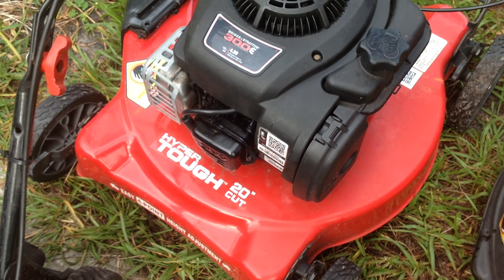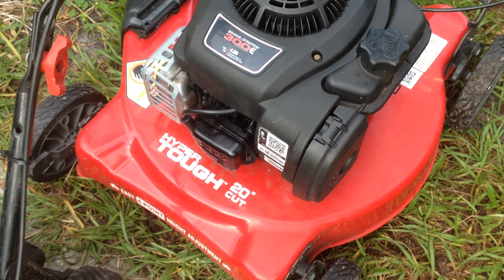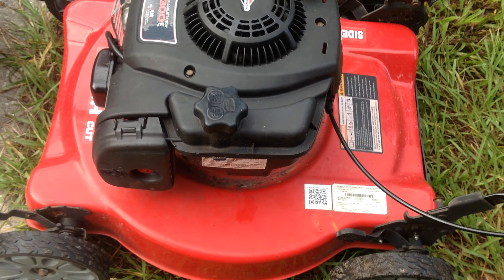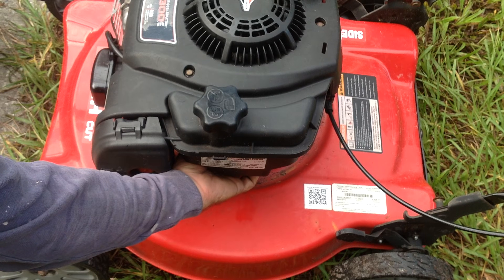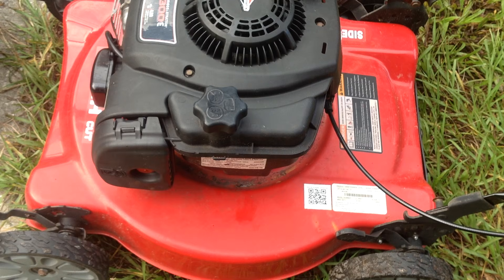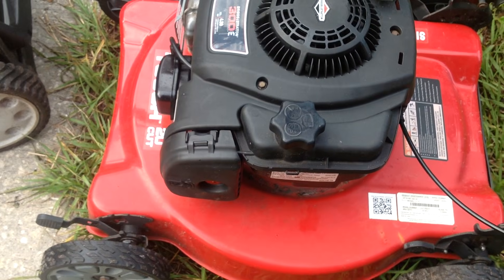So let me move the Craftsman out of the way. What we're actually going to adjust is this Hyper Tough with another Briggs and Stratton engine — this is a 2016. What you want to do is feel behind the gas tank; you can feel that arm, the vertical arm with the spring on it. Put your fingers back there without the machine running so you know where to place them. You want to put your fingers at the top of the tab and bend at the top. I have a large plastic clip on the handle to hold the safety brake cable down because I need to get to the side of the engine to make the adjustment. You can use a piece of wire, string, whatever you need to tie the safety brake bar down.